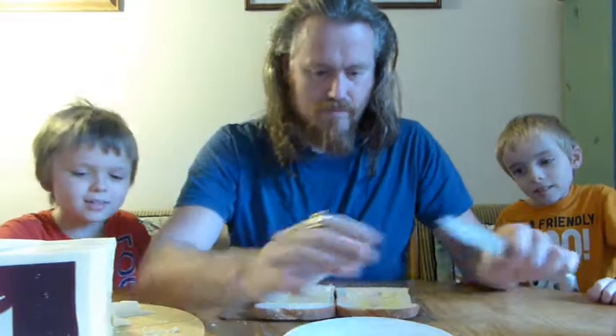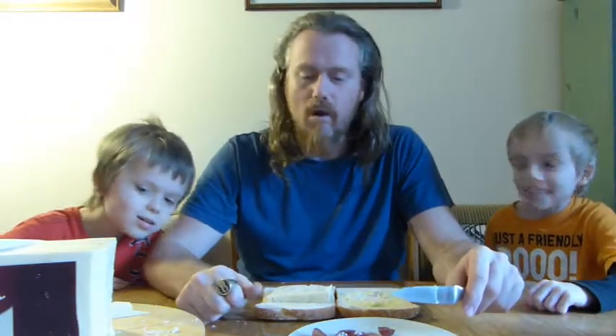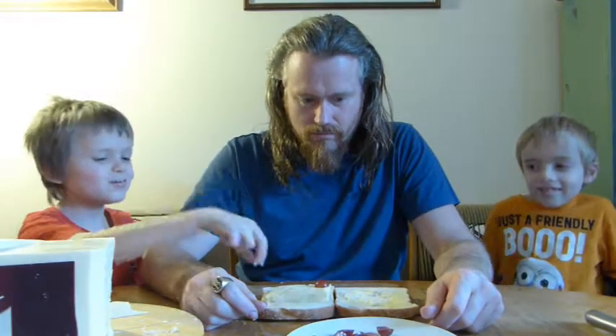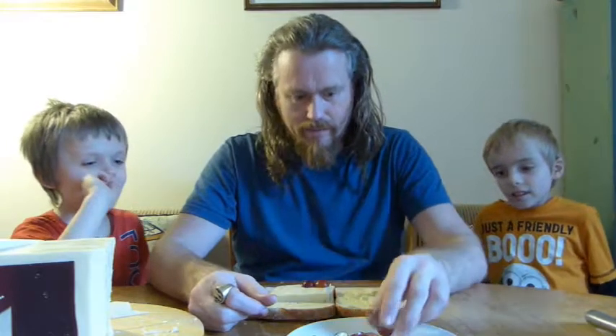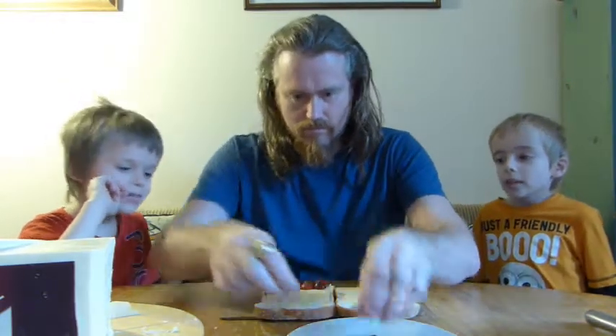More moments later. You put it on a plate — you can cut it, we'll put it on a plate. Why am I getting it wrong? It's all right — it's not that you're getting it wrong. I could have done it, but I didn't really want juice going everywhere. You pick one of the halves up with your hand — fingers, you mean? Fingers. And then you put it on the cheese. You keep doing that until it doesn't fit on the cheese — then you stop.